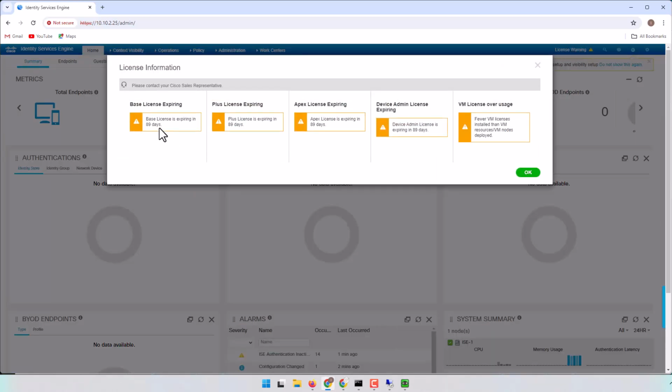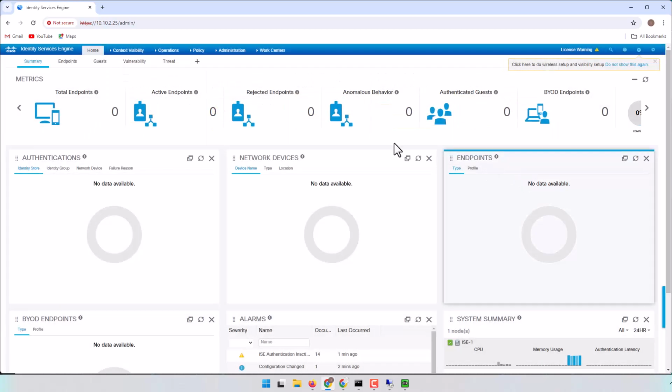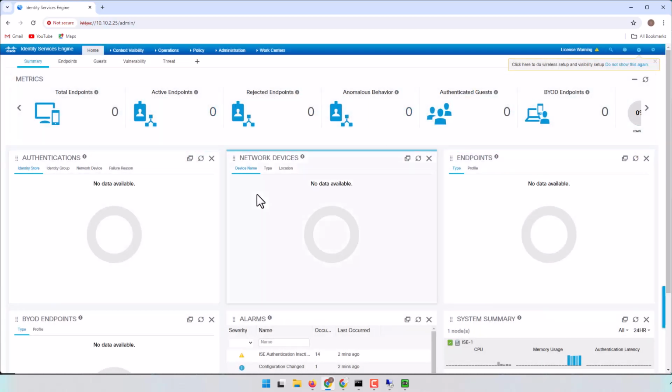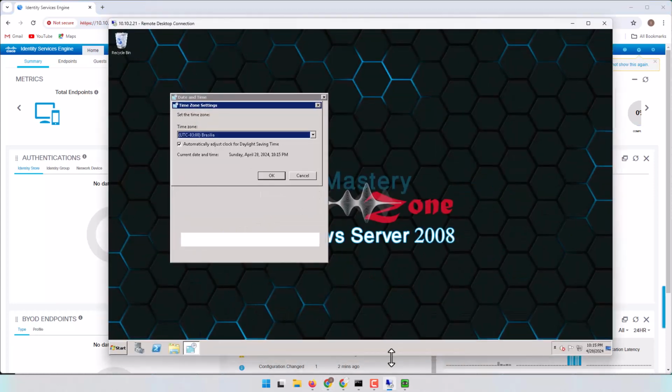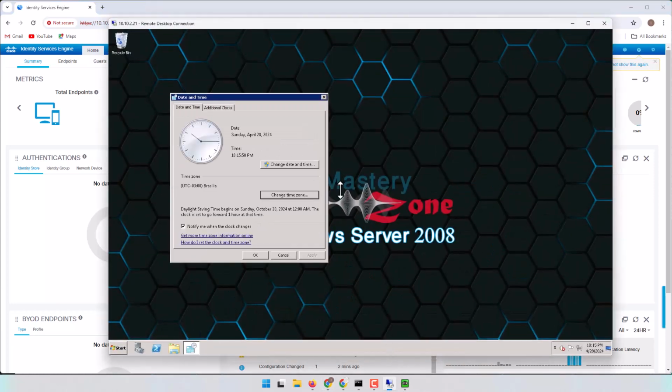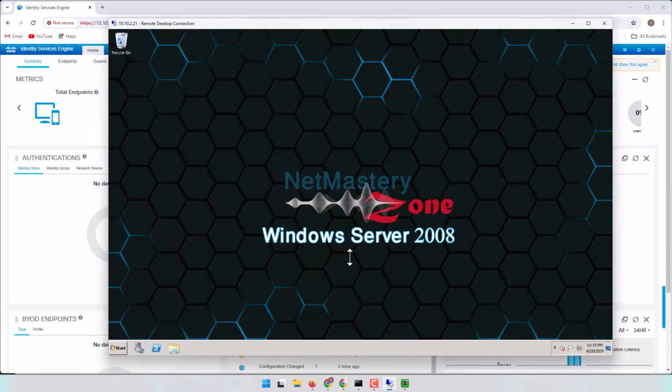The good thing is that Cisco provides the evaluation license for 90 days, and at least we can use this ISE in our lab and learn about it. Okay, let's okay this, and now our ISE is ready, and the time, as you see, was synced with our domain, our Windows server here.